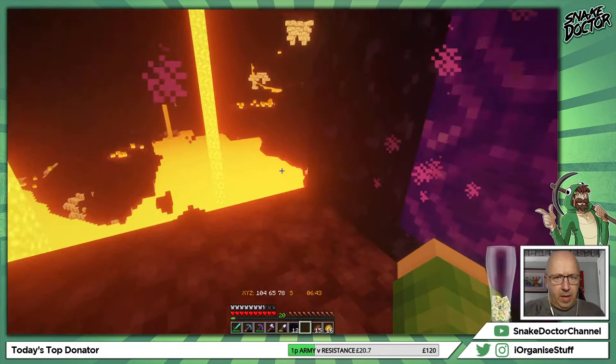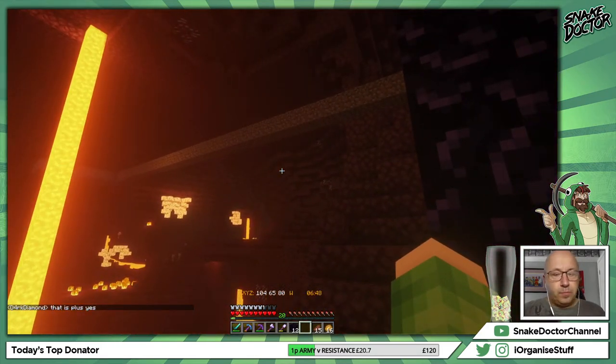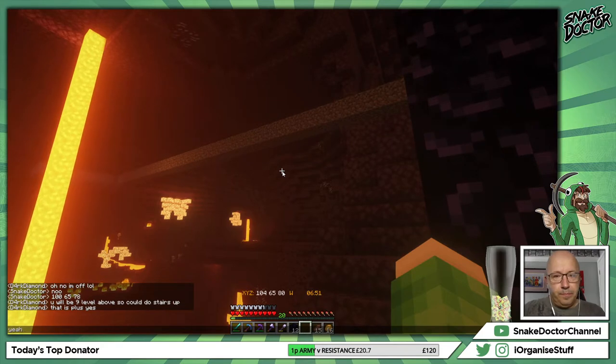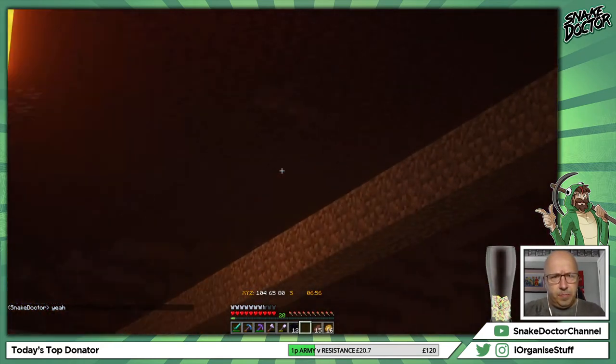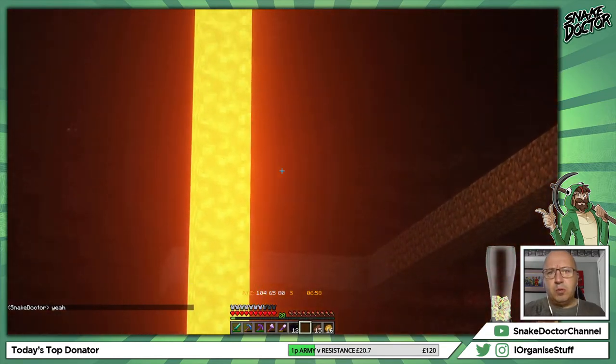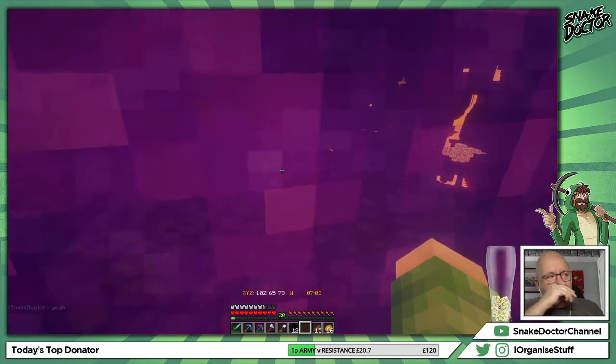While we're here, people, let me show you. Over there, look. Yeah. As you can see over here, this is where I went to get my glowstone. It was all up there. But I took it all. Right, let me go and do some things.